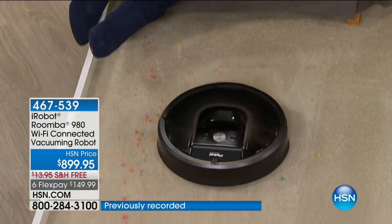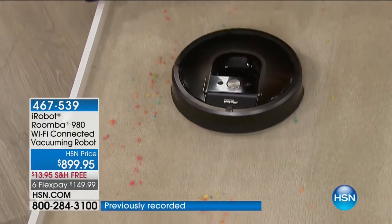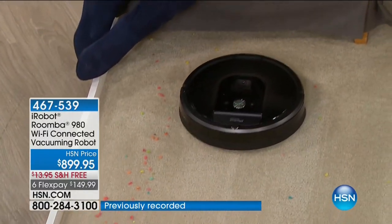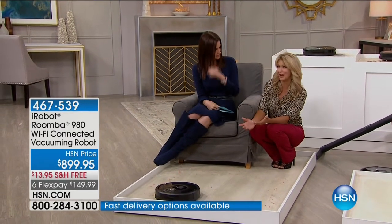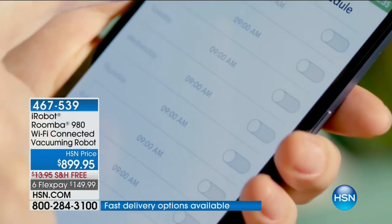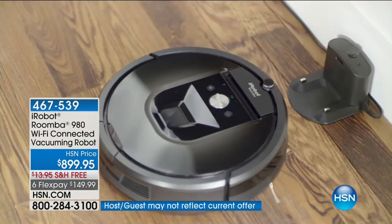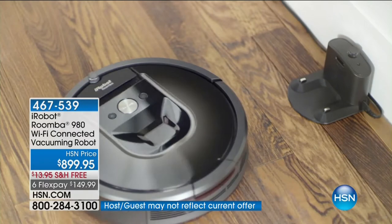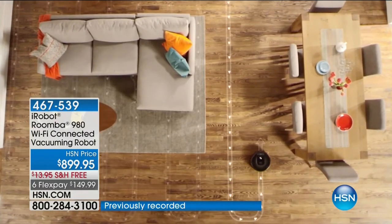Because you hear dirt or you see dirt, you stay right there and keep on vacuuming until it's done. With its more intuitive, app-driven technology, imagine this: you could be out at the shopping mall picking up the kids, you touch your app, and you can schedule it. Or you could just say, we've got company coming over — you just set it to go before you get home, and it immediately maps the room and cleans the room.